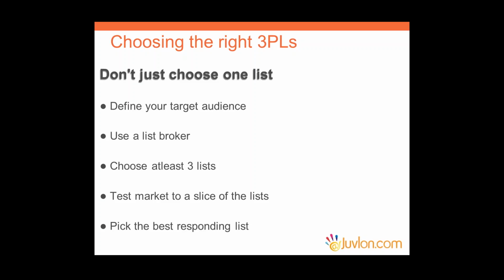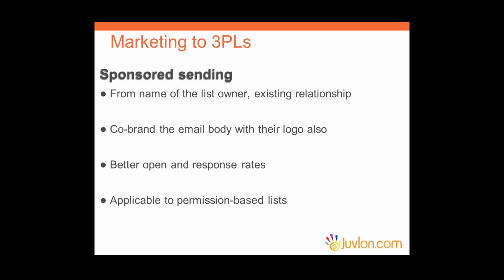So what do we do when we are sending out promotions to third party lists? One thumb rule is just don't keep on sending only the promotional stuff to these subscribers. These subscribers are going to hear about your product, about your service for the first time. It's not something that they have been hearing for quite some time. So when you start sending out, start with content related things, like a webinar, a white paper, blogs, something of that sort that is beneficial, and they feel interested in your product and services.